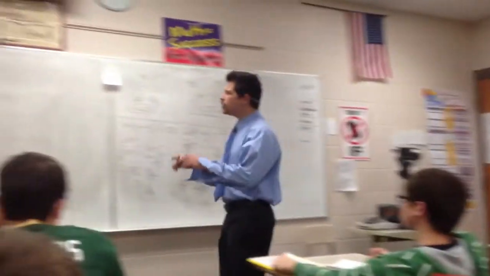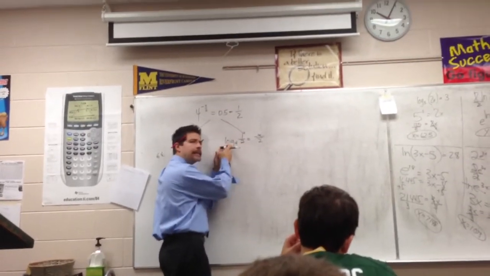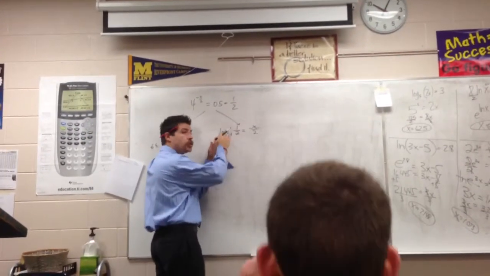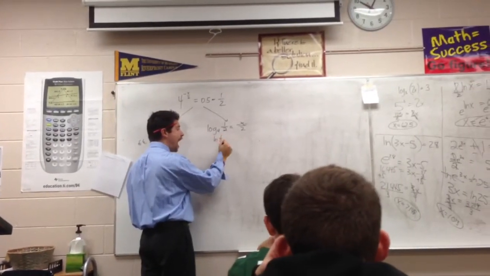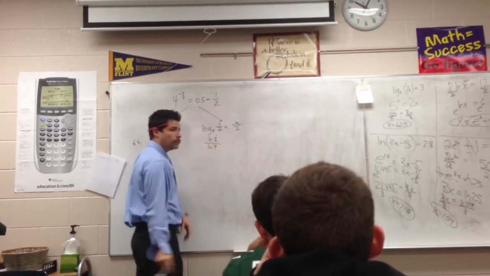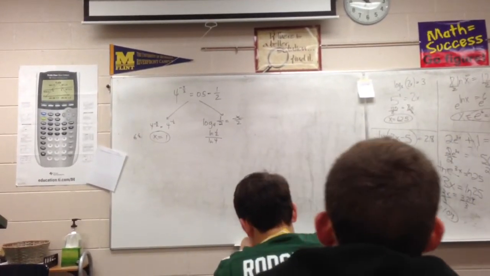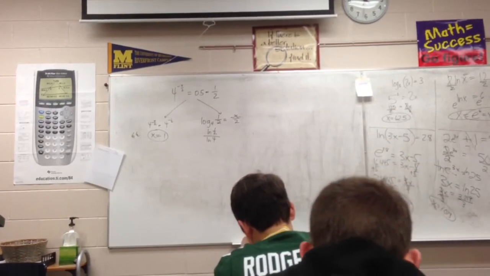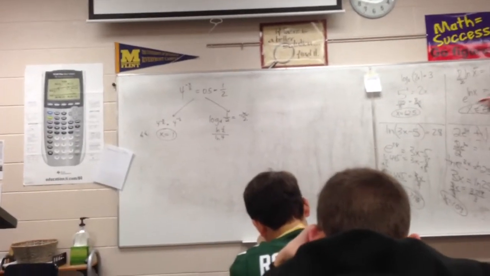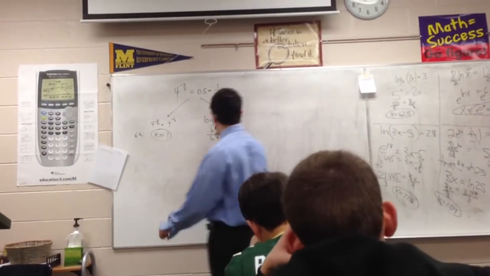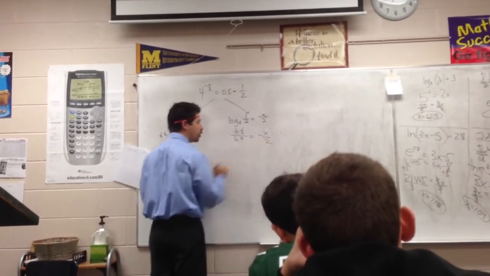Now, this causes a little bit of a problem because I can't do log base 4 in the calculator. So what I have to do is change the base. Here's how I like to do it. Natural log of 1/2 over natural log of 4. Base on the bottom when you do change of base. Put the base on the bottom. Now I can type this in the calculator, and this is equal to negative x over 2.